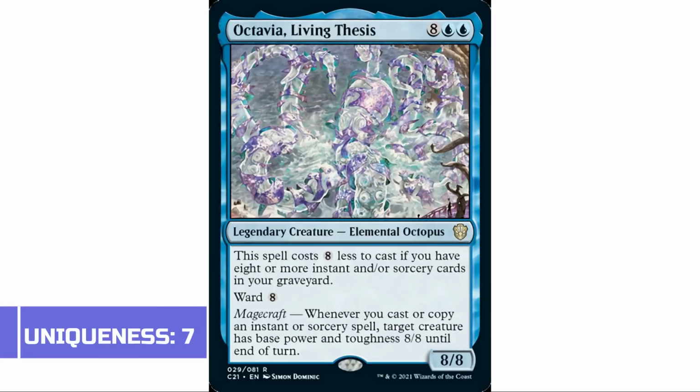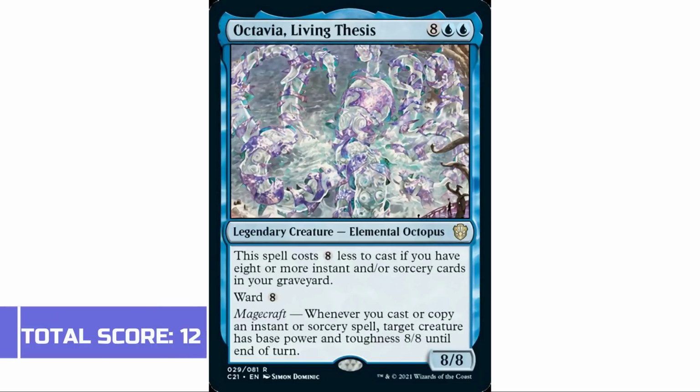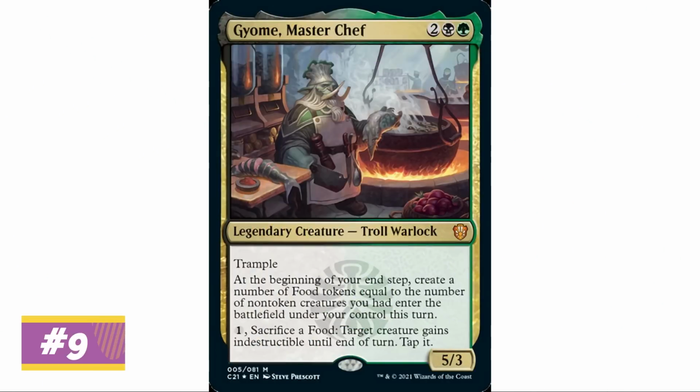And I gave it a uniqueness of 7 because, just everything about this. Come on, the flavor here is great. Again, the uniqueness and flavor sort of play into it a little bit. I don't go too much into the flavor, but the flavor here is really fantastic. As been pointed out, the reoccurring 8s everywhere, octopuses have 8 tentacles, all that kind of stuff, right? It's doing lots of unique stuff, I think. So I think 7 is warranted here. So 12 total for Octavia. Like I said, though, I suspect that maybe it's not going to be as popular as I thought it would be.